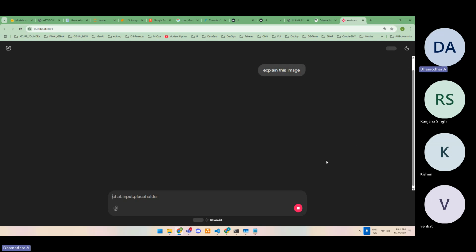I'm trying with the new model. While I'm not discontinuing the previous model, let's see whether we get any output or not. But the image that I provide is more technical. I'll provide a more casual image also. We'll try that.